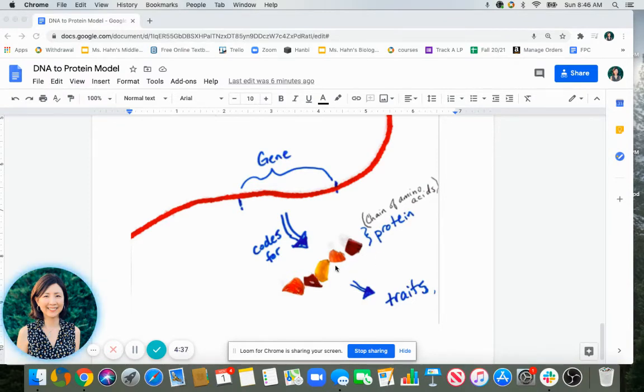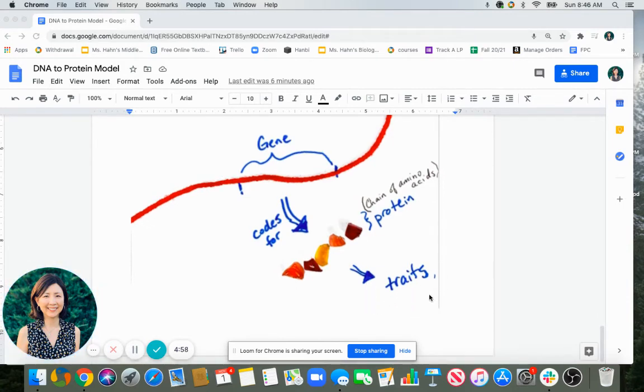It could be little circles, beads, beans, or just pieces of something, but each one is representing an amino acid, and that chain of amino acids is what we call a protein, and that protein is what ends up making your traits. So your blood type, your hair, your skin, your enzymes and hormones, all of those things are proteins, and that's what makes you.